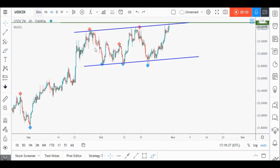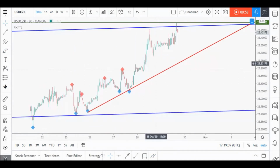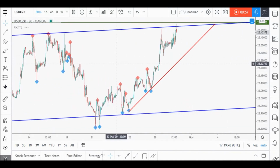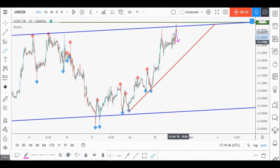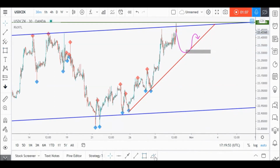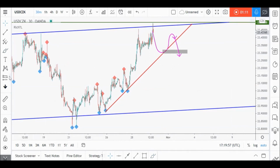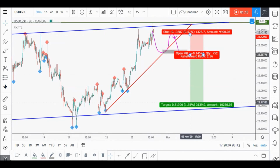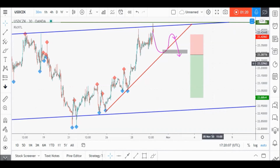If we zoom into M30 time frame, we can see that we do have this trend line. It's not valid yet, so as usual, we'll be waiting for a third swing to form around it to consider it valid, and then we'll enter sell after a momentum candle close below this swing. And as usual, when the sell is activated, our stop loss would be just above the last swing from the other side, and we target a 2 to 1 risk to reward ratio, which would be around our lower blue trend line. Best of luck.